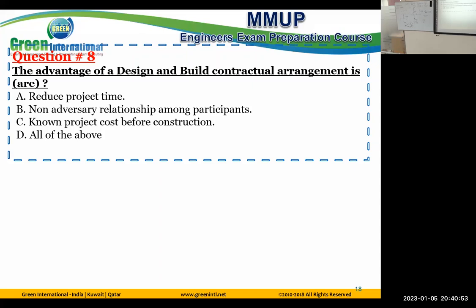But let's see. Design and build. What is the purpose of design? Number one, put all the risk, project risk to what? To one guy. Yeah, all the risk now, the contractor he will bear. The contractor now is responsible about design. He will assign a consultant under him to design, to upload in the system, to get all the DC1, DC2. Correct? So then, first, risk. All the rest to the contractor.